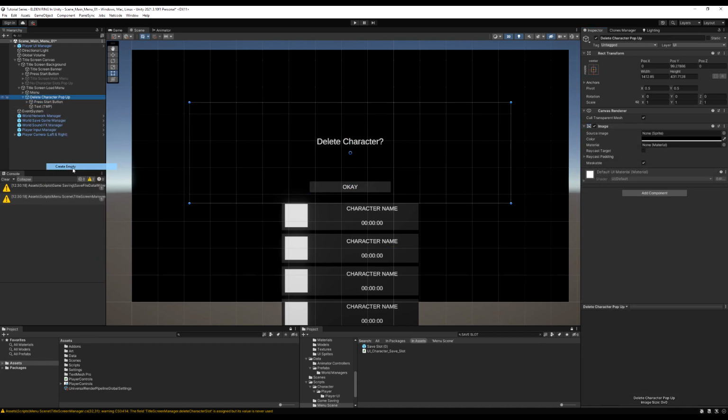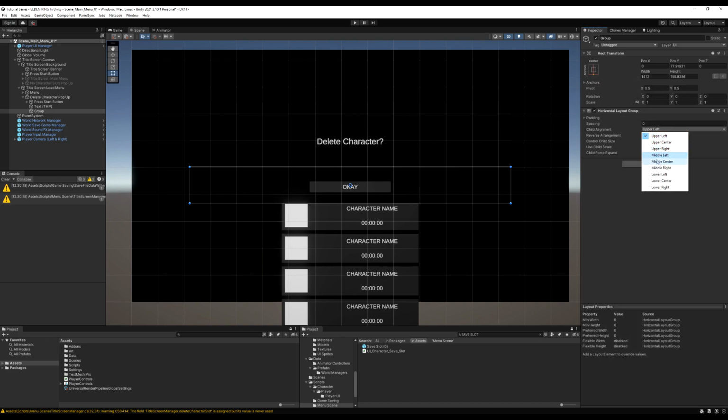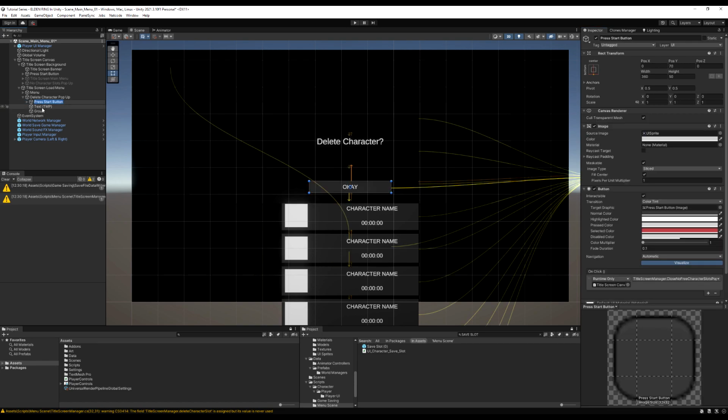I'm going to make a group first, create an empty game object. I'm going to call this a group. This is going to keep our buttons organized. I'm going to stretch it with Alt, make it the size of the box, then recenter it, and then make it half the size of the box, maybe about a third, and then anchor it to the bottom here. And then on this group, I'm going to attach a horizontal layout group object. I'm going to change it to middle center, so it binds things to the middle of this game object. I'm going to drag my button in there after I rename it to OK.